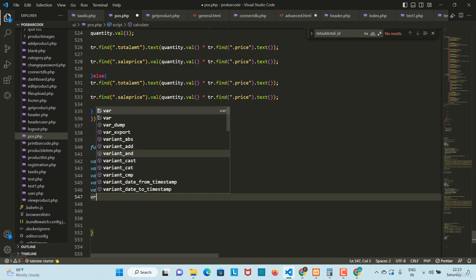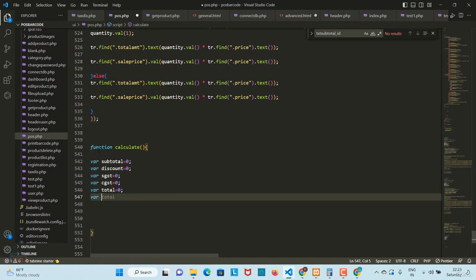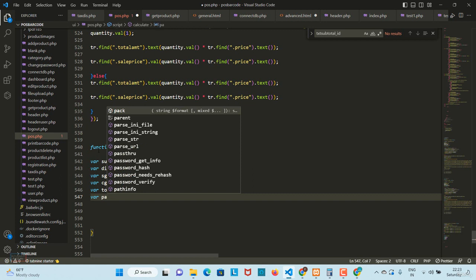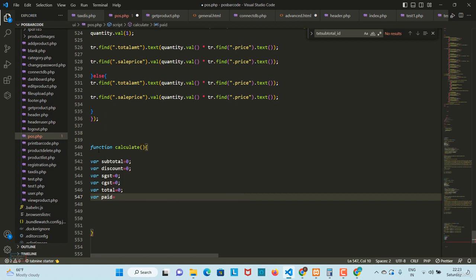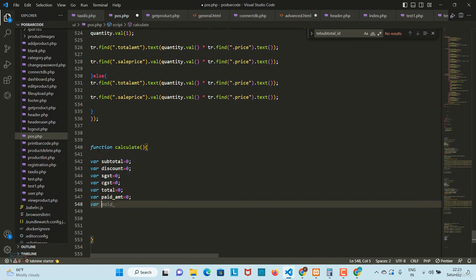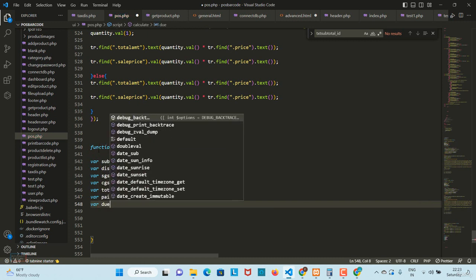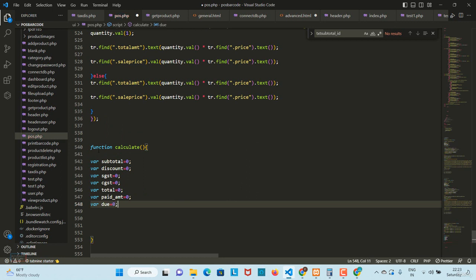And then variable total, and then variable paid, then 0. I can give here paid amount, and then variable due, initialized by 0, then terminate.